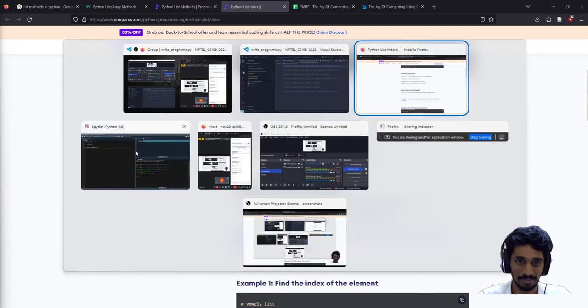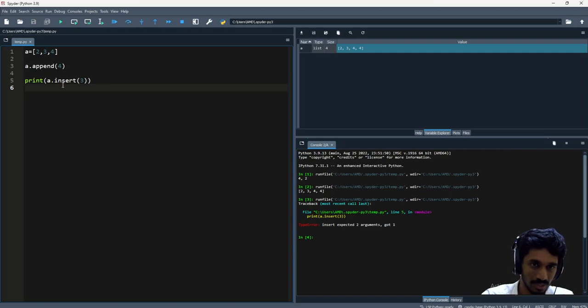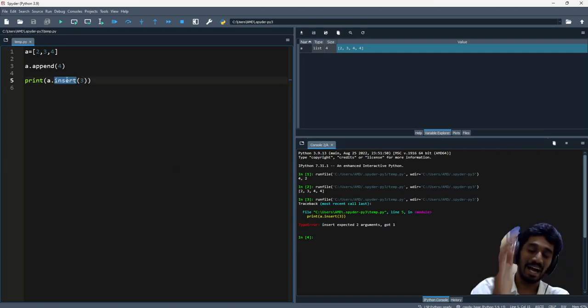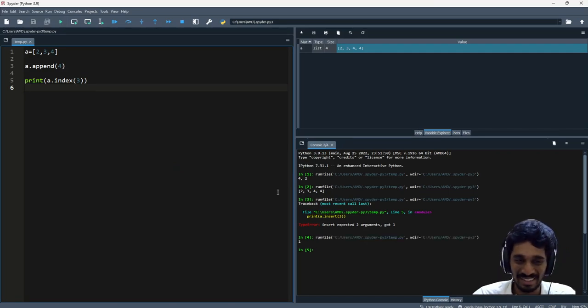I meant to write index. Okay. So it works just as expected. If I print a dot index 3, it will tell me what the index of 3 in A is. A is the list 2, 3, 4, 4, and naturally 3 is the index number 1. 2 will be the index number 0. So these are called list methods.